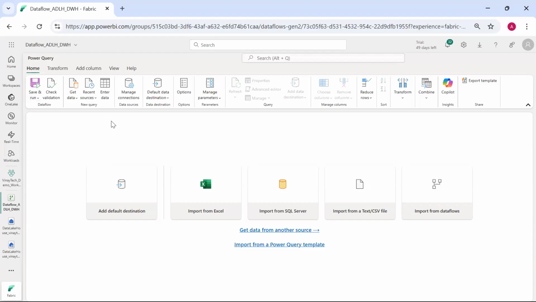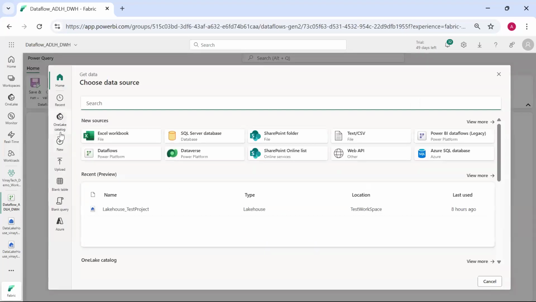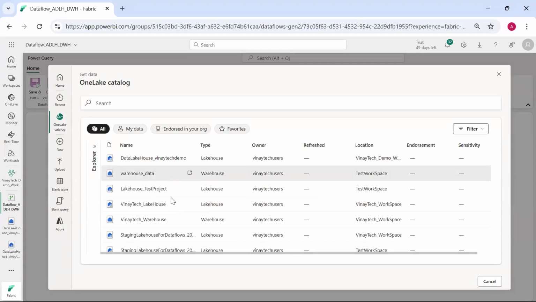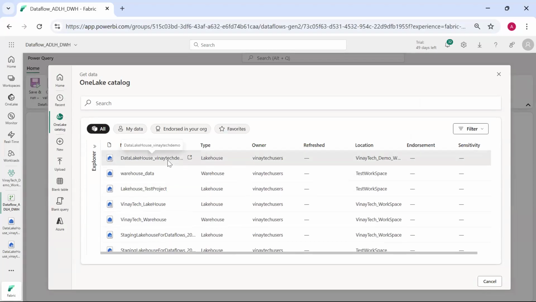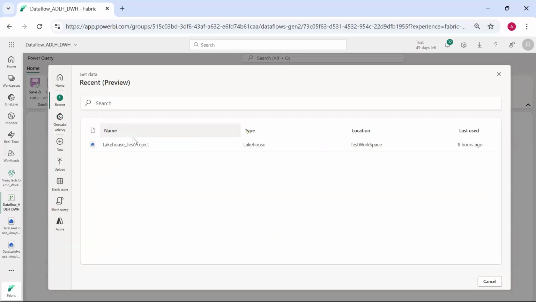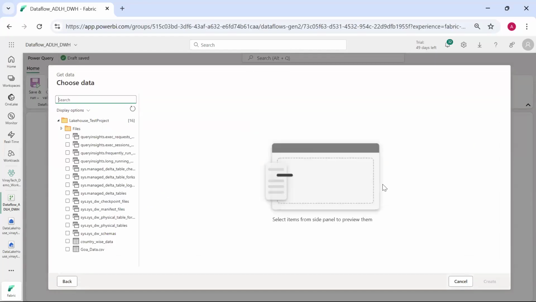Now, where do you want to get the data from? Get the data from your source connections. Either from the OneLake. OneLake is the main organization where you can manage all projects. These are all my other lakes, from the other workspaces, multiple other workspaces. Or I want it from the recent connection, this is my lake process. Sorry, this is not this one, right?